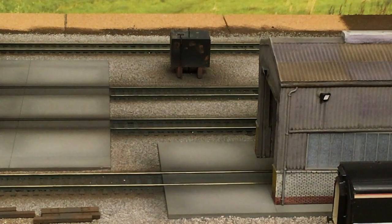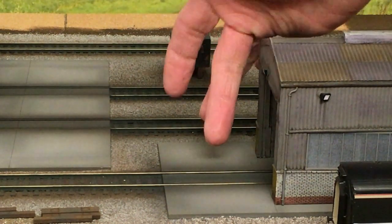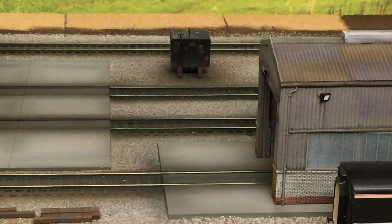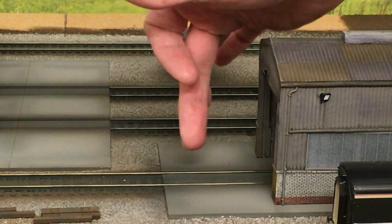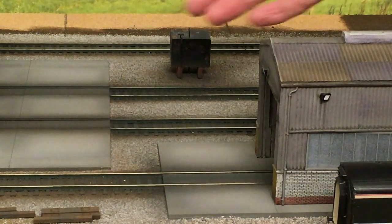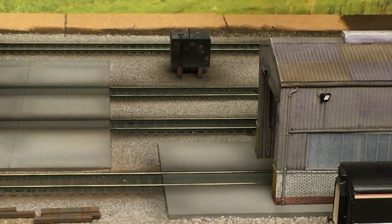Right, looking at this view here, we've got the single lane shed with its hard standing, and you notice I've grimed and oiled that up as well, again with traffic sitting there and passing in and out, and I've obviously feathered it to the edges as well. It's not just confined to the centre.